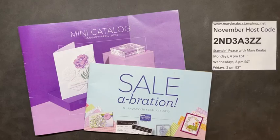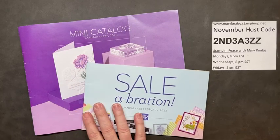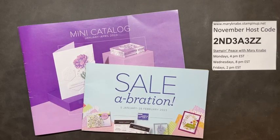If you are not working with a demonstrator at all, I would love to be your Stampin' Up! Demonstrator. The first thing I will do to earn your business is send you a complimentary copy of each of these. Just message me, email me, text, whatever, and provide your full name and your mailing address, and I will get them out to you along with the others. Okay? All right, everybody. And yes, Jenny Graber, this is going to be your first pre-order period. So that's kind of exciting, right? All right. And I hope to add many more of you to my Merry Stampers team.